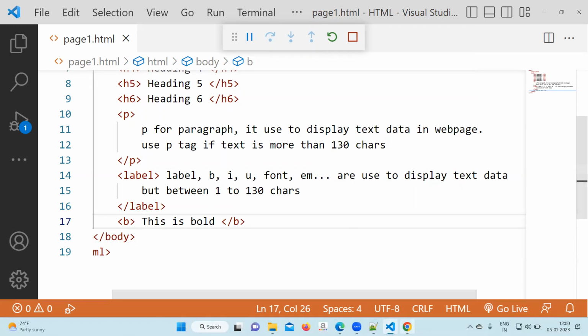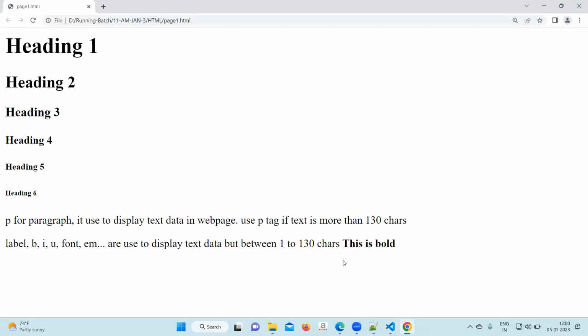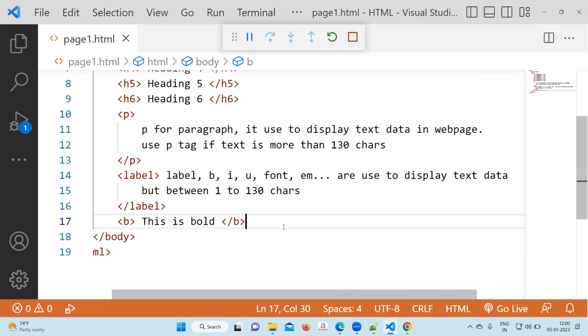This is bold. You can refresh your page. You will see it will come as bold. We will make a note also in the developer guide. What text we have written here, the same text will go into the developer guide as notes. You can write it first, run your page, see something is coming in the browser, then come to the developer guide. There also we can make small notes, which will be helpful for future purposes.